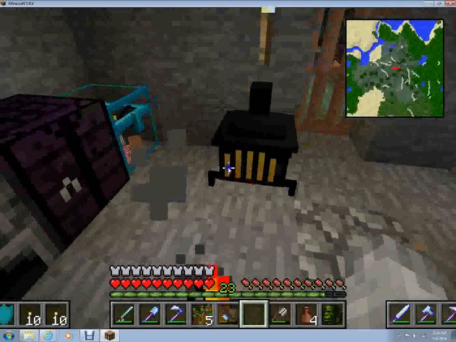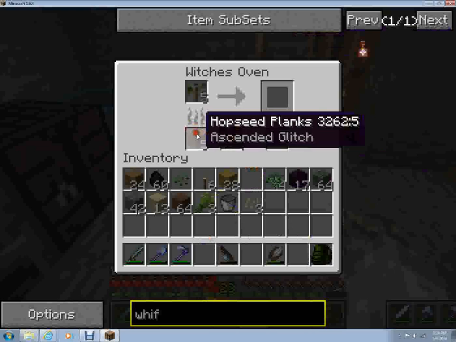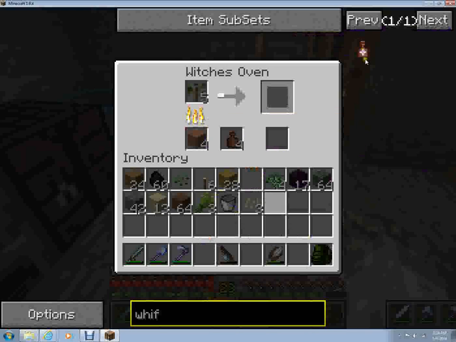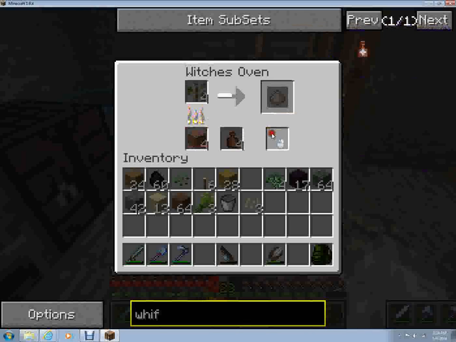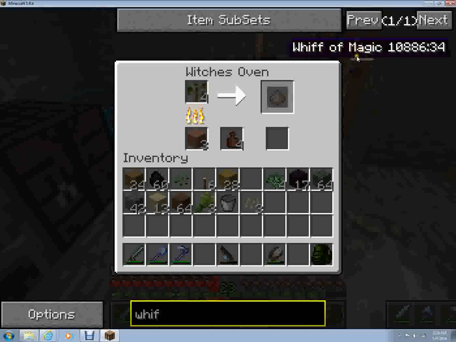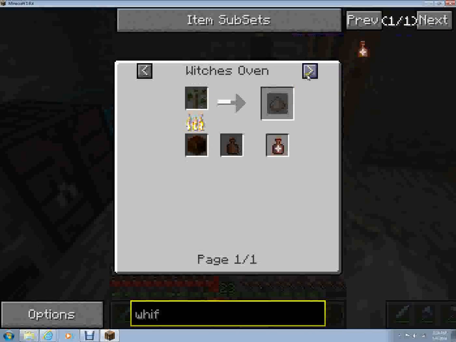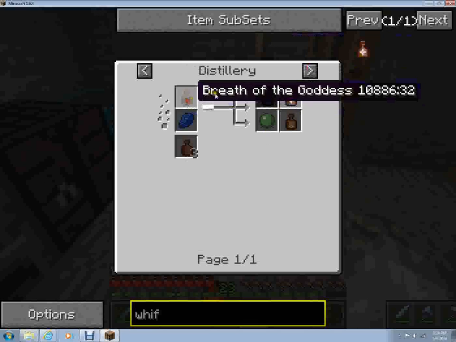Okay, so here's what I do. I get that, and I burn that. And apparently what I get is wood ash and a whiff of magic. Is that correct? And how does that give me a whiff of magic? Okay, maybe it's specified a breath of a goddess.